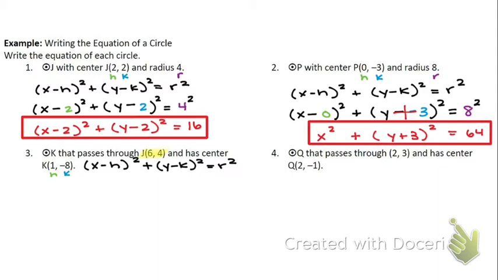So let's look at what's happening. What's happening is I've got some circle where the center is at 1, negative 8, and it passes through 6, 4. So somewhere over here, 6, 4, right? I have to write the equation of the circle that's created by that information. So it's like I have this circle here, okay? And I need to now go find the radius that creates that circle. And I can't do that. I can't write the equation of my circle until I have that radius.